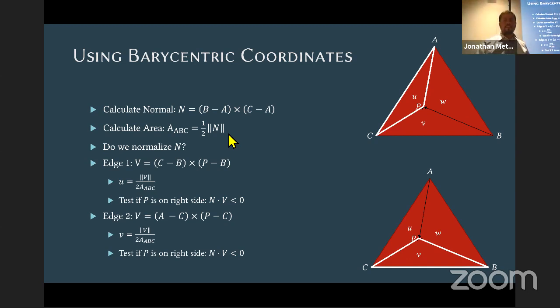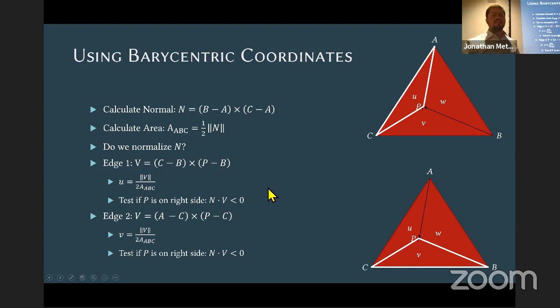Okay, so we're going to take a look at two edges. In order to calculate then the value for u, we're going to calculate a vector v. And this v basically equals, for this one, c to b and p to b, right? So we have two vectors here. I apologize because these don't match up 100%. I have to fix the diagrams. But the point here is that we take the area of the smaller triangle and divide it by the area of the bigger triangle. So we're just doing the exact same thing as before.